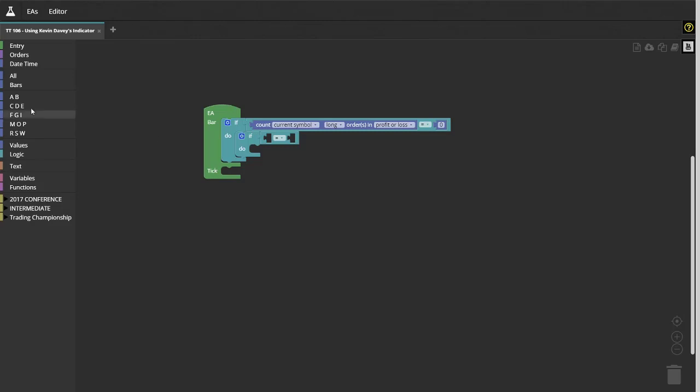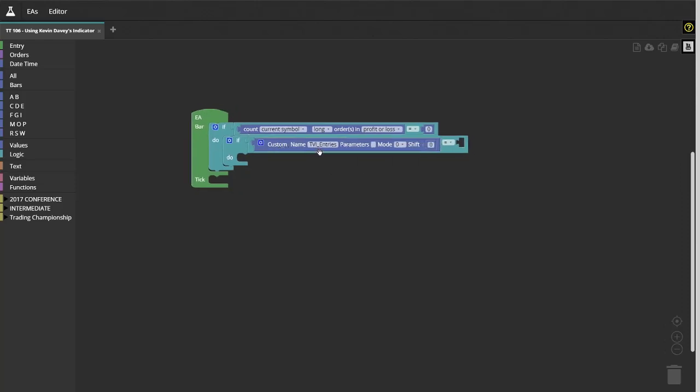So with this one, we're going to get the custom block because it's a custom indicator. We're going to say TVI underscore entries because that's the exact name of this indicator, so no spaces, no brackets. It's got to be referenced word for word, symbol for symbol, space for space. Alright, so we've got the custom block, name TVI entries, parameters. Follow closely guys.